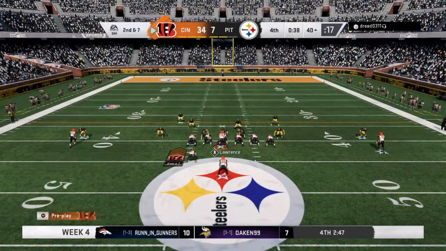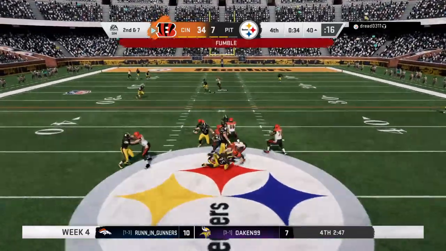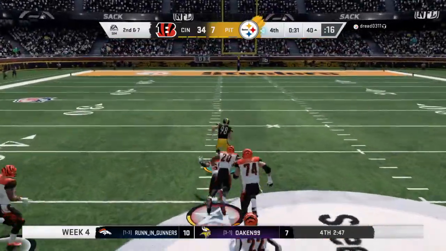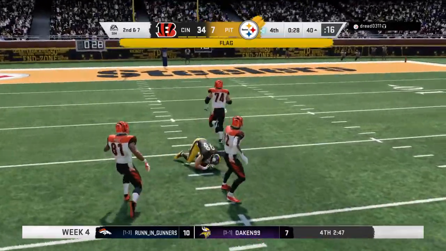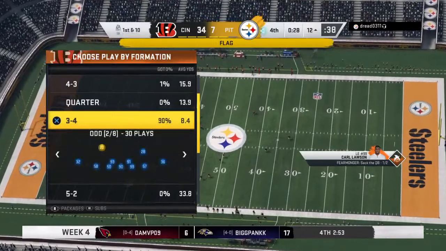Now it looks like he'll throw here. Nowhere to go here. He lost the football. And it's picked up by the Steelers. Look at the big man rumble. And a super return as he gets us all the way down inside the 25-yard line.